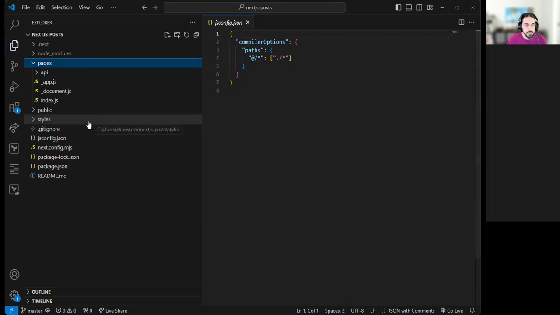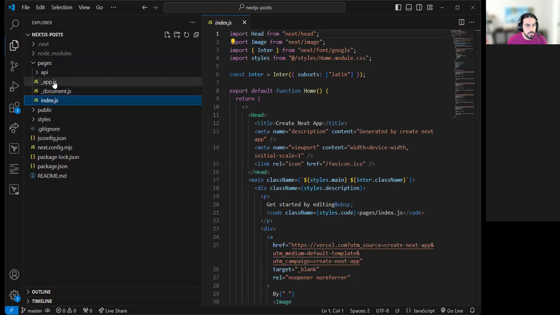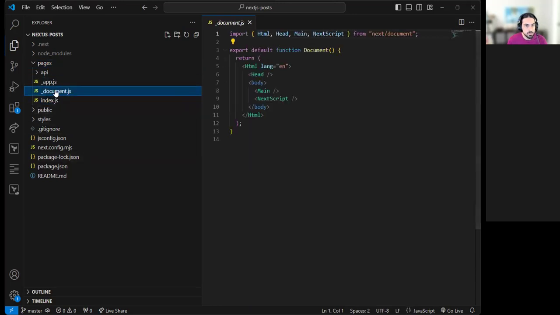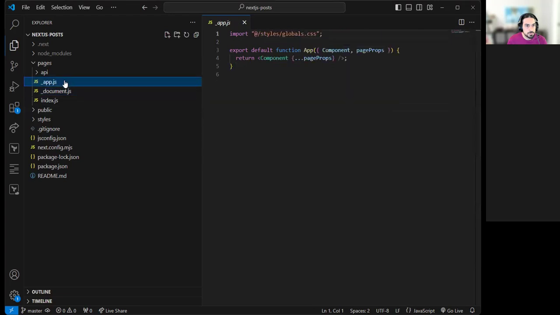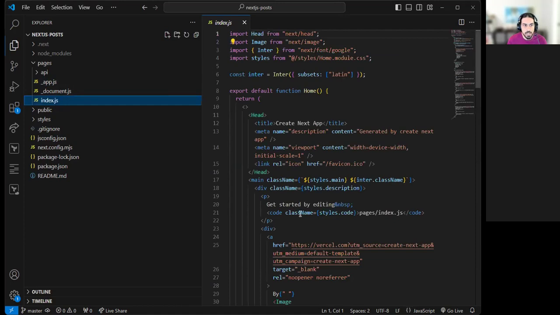What we're interested in right now is the pages directory, and this is where the stuff goes. Next.js will automatically identify what pages need to be created based on the file system structure of this pages directory. So you have index, you have underscore app, underscore document. Underscore document allows you to change the overall structure, and they have these tags for HTML, the head, and the other stuff. Underscore app, you don't have to worry about. It's just passing props. And then index, this is the actual homepage. It's basically the slash. If you go to localhost 3000 slash, it will hit this index page.